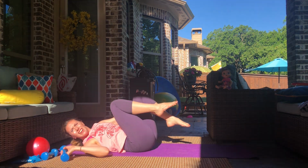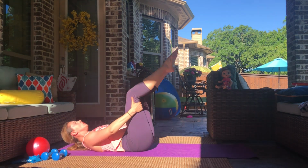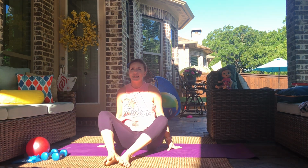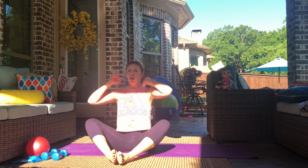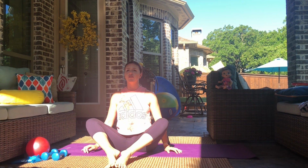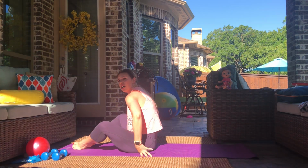Place it to the floor. Good. You're going to grab the backs of your legs. Scoop and sit up. I'm going to come this way so you can see my legs. You're sitting up tall. Your feet are in front of you like a butterfly. Now try to pop your heels up off the floor and round over like you got punched in the stomach.